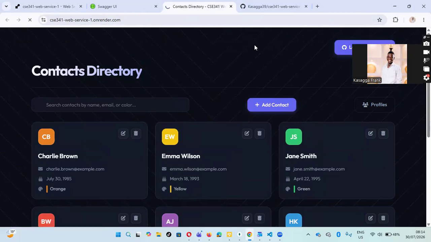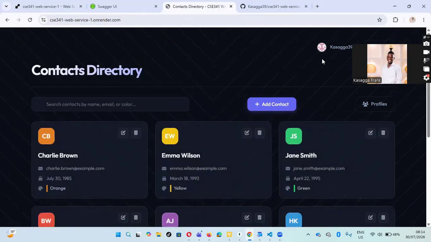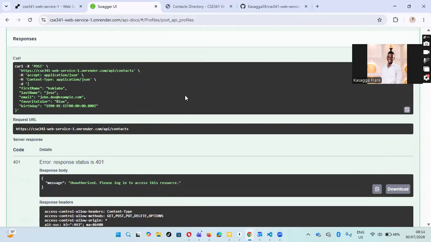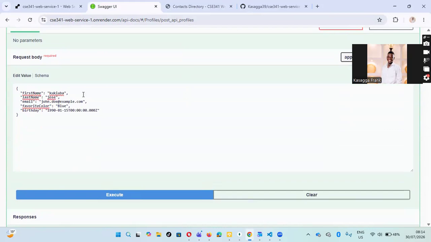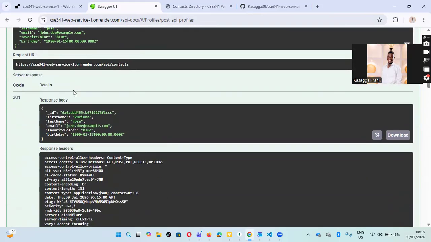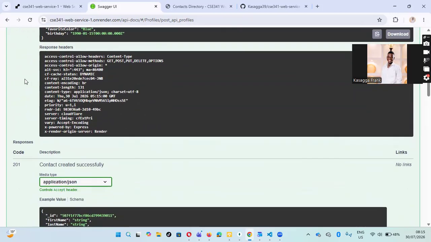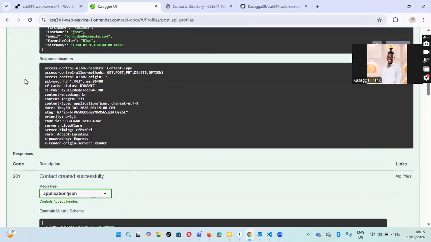So when I log in, it is logging in. I log in, I get this. So this means I'm logged in. This simply means I'm logged in, and then I'll have to go back and try the post and put. So on the part of the post, remember I've put in this Kukuba Jose, and I'll first just execute to see whether Kukuba Jose appears in my database. And Kukuba is given right here and giving a code of 201, simply meaning that the contact is created successfully.